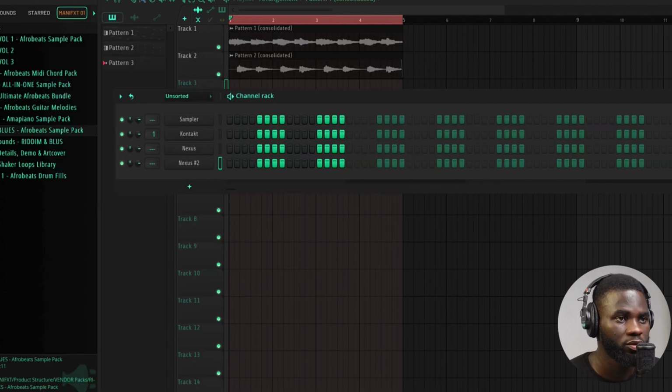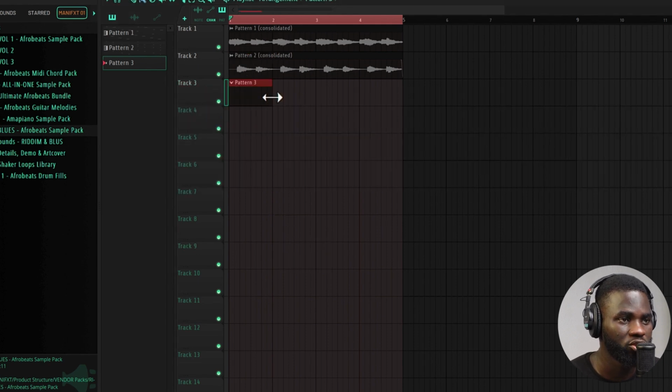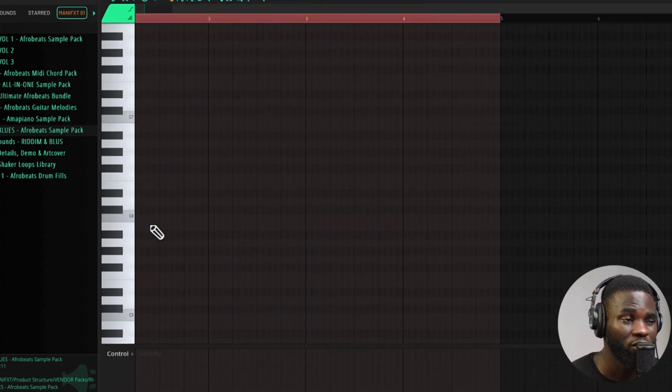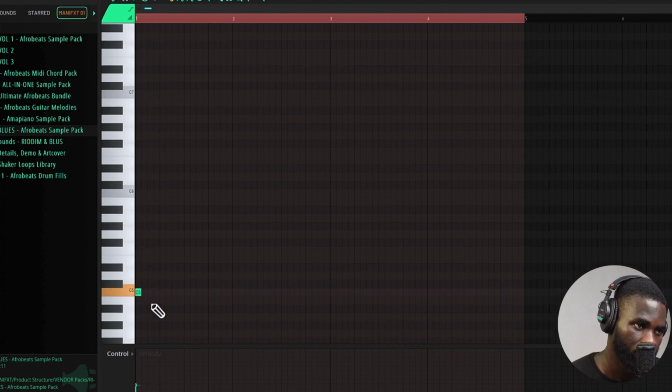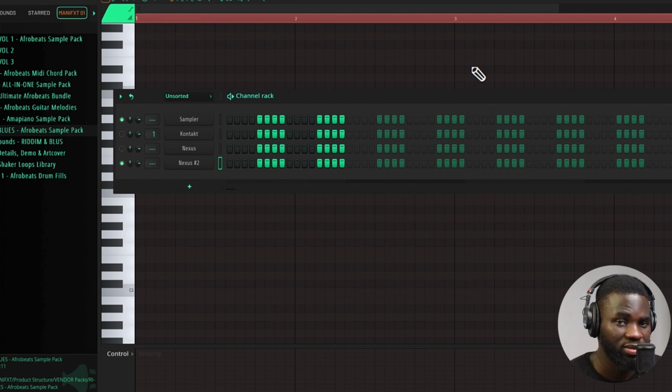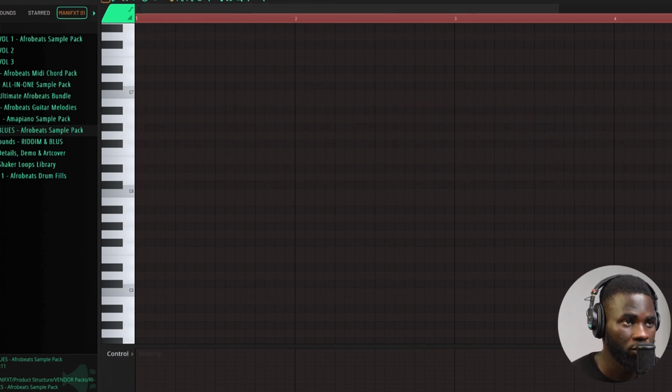So to come up with something really unique, we are going to head over to the piano roll and see what fits into this progression. I already have an idea in my head, so I'm going to try it out. So we're in the key of E flat. So one thing I'm noticing about this muted guitar is the fact that the delay is actually too much. I just need a little bit of it, then a little reverb, so as not to have a clumsy bit. Remember, guys. So let's go.